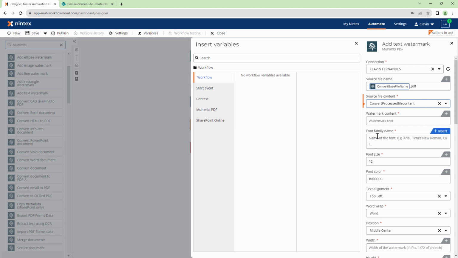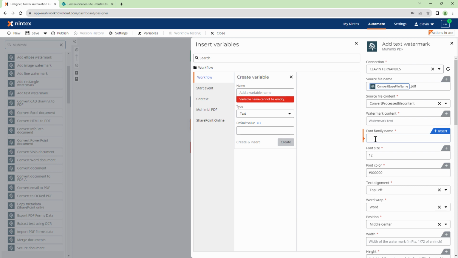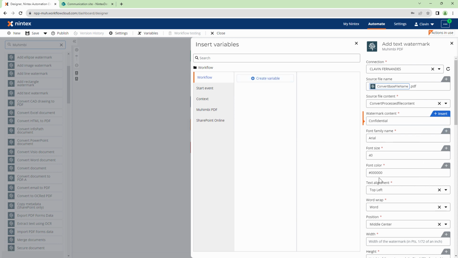The font family, I can set it to Arial. Let's make it a larger font size. I'll also specify the watermarking content or the text that I need to use in the watermark. It can be confidential. That looks good. Font color is okay.